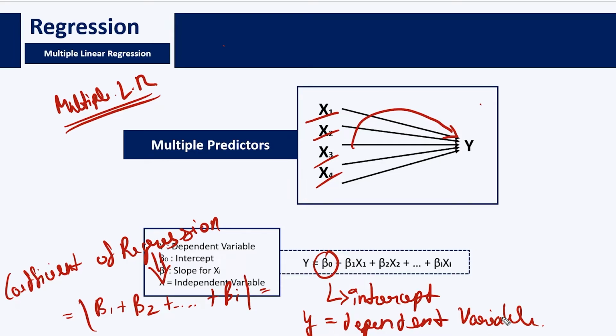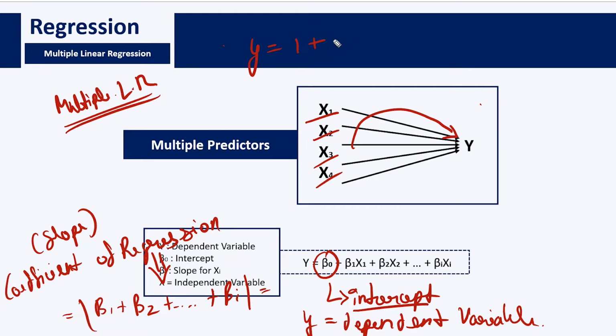So here also we have to find the coefficient of regression, which is the slope, and I have to find the intercept, which is beta naught. Now let's suppose we have beta naught, beta 1, beta 2, and beta i. Let's suppose I am putting all the values of intercept and coefficient of regression as 1 for easy calculation.